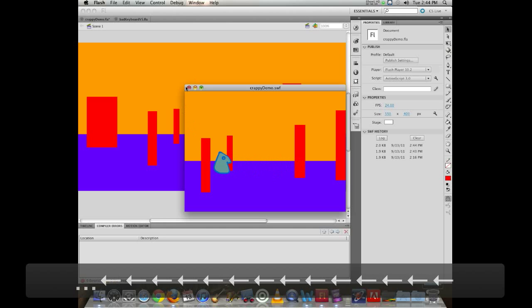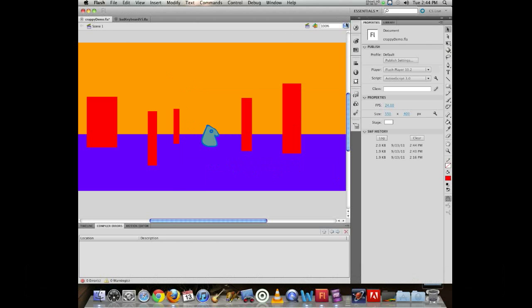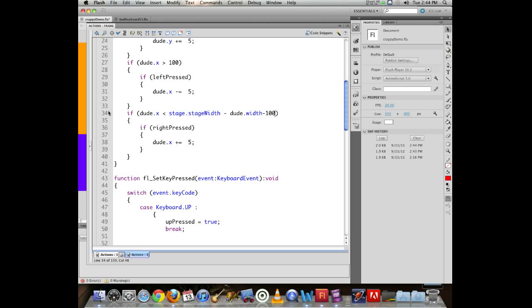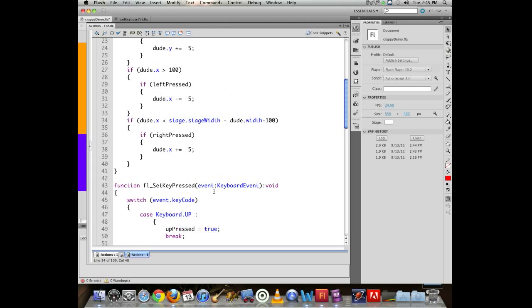So when that occurs, the tricky part now is we want to set him up so that, instead of the guy moving at this point, we try to move the background. This is going to take some thinking about the order in which we make this change occur.